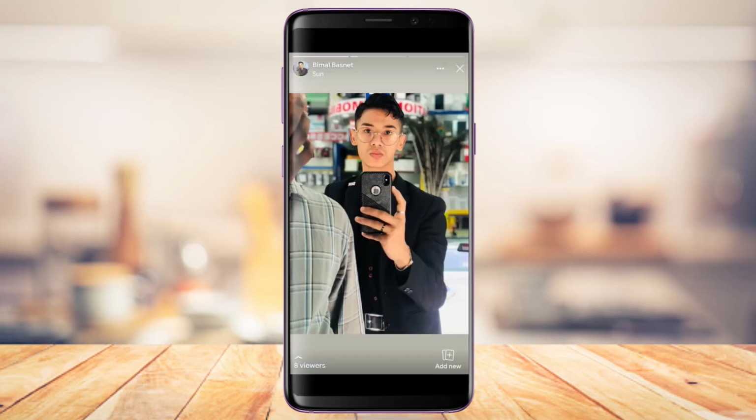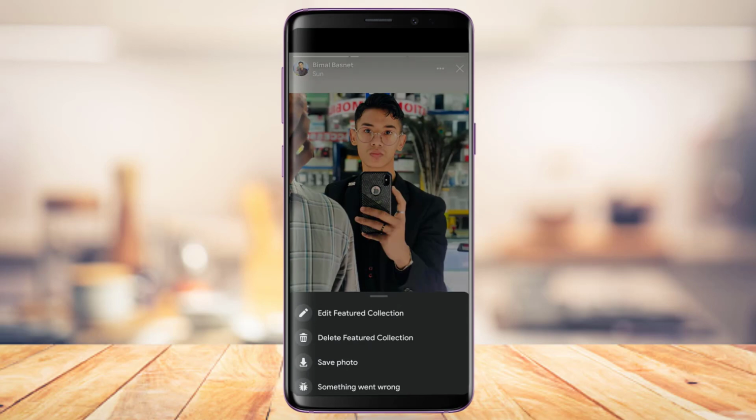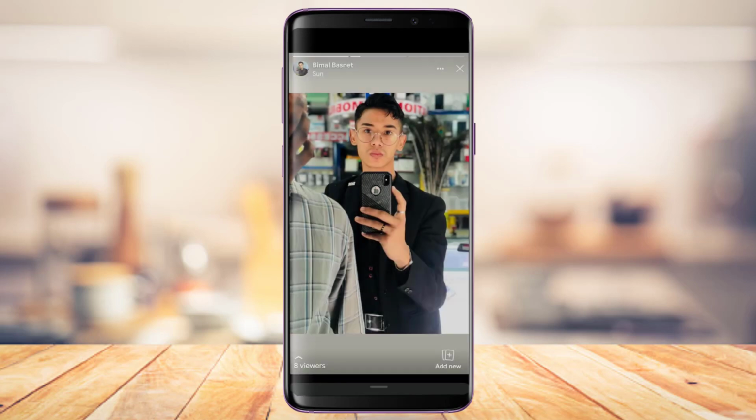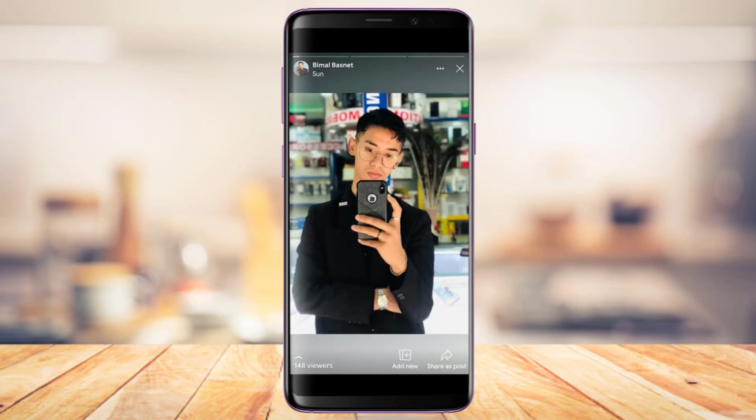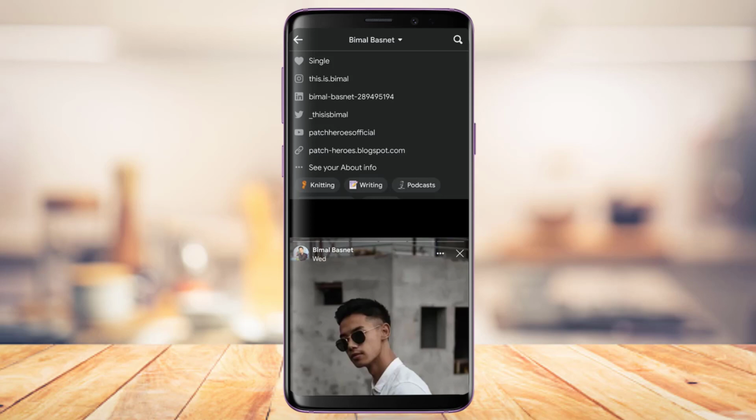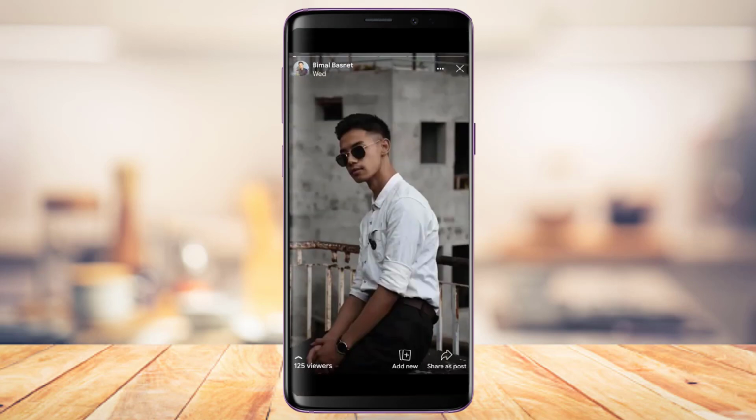Now you want to understand that if I tap on it, and then tap on the three dots, you can see we don't have any type of options to edit the privacy of featured photos on Facebook. Now if you want to change the privacy to only me, what you can do is simply delete the featured photos, because no one else would be able to see it. Featured photos are meant to be set to public, so there is no way that you could set it to only me. If you want to hide it from the general crowd, you could simply go ahead and delete it.